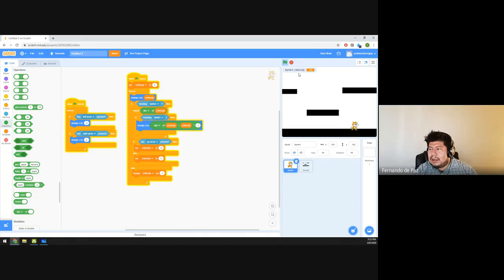You see how my cat sometimes drops too much to the floor? It slowly gets picked up by one going up. That also happens on the top of the blocks: if you bump into it, it slowly starts to push you down, so you don't get stuck in those blocks. And if you're stuck on the bottom, it pushes you back up. There is another way of doing this. It's a little more complicated, but this is the simplest way I can think of showing you how to do this.